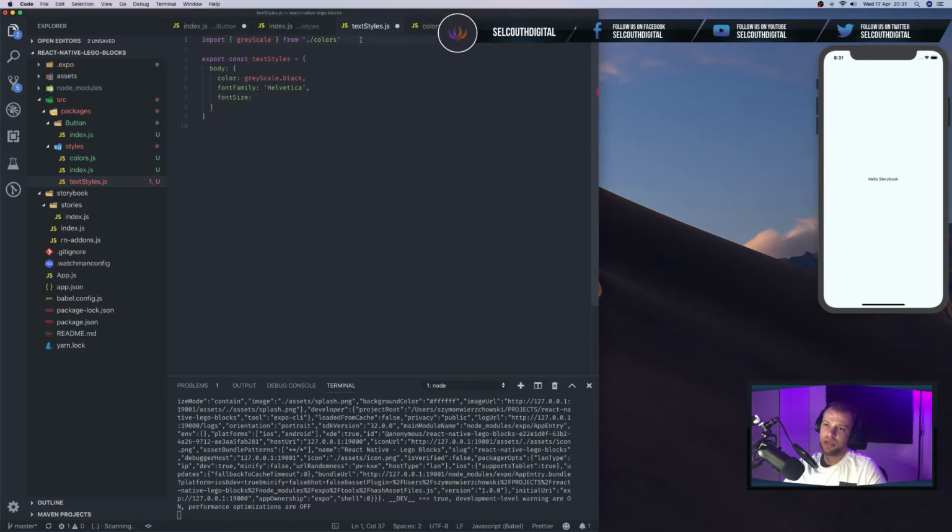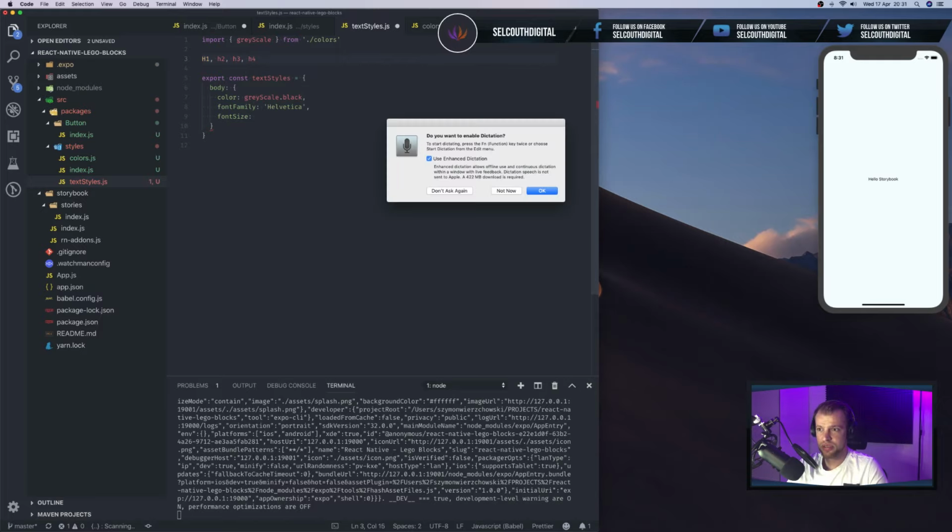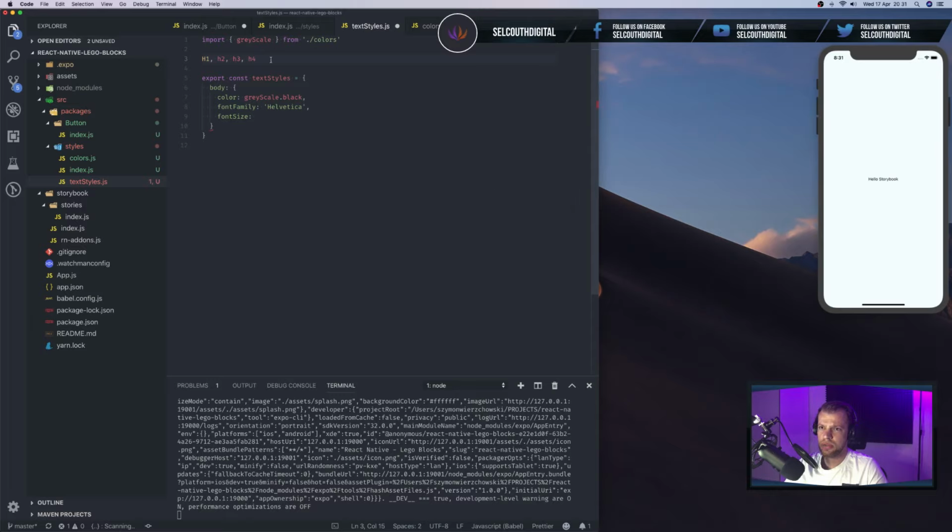You can probably define basic styles or basic font sizes. H5, H6, so these are your headings. There's the one for the body or copy, however you want to call it. I quite like to call it body.